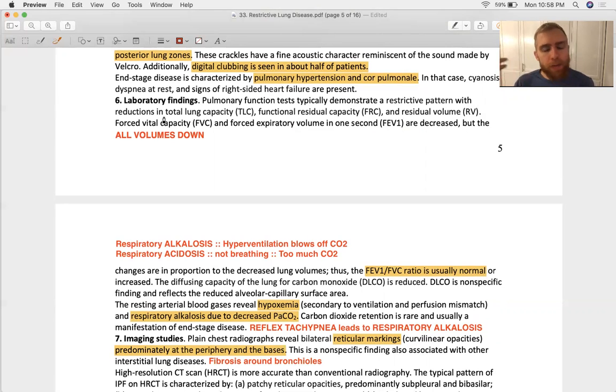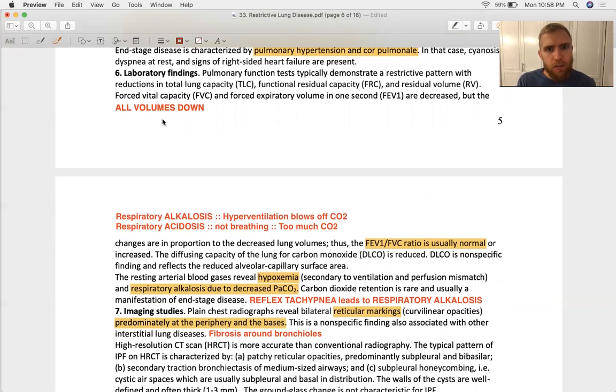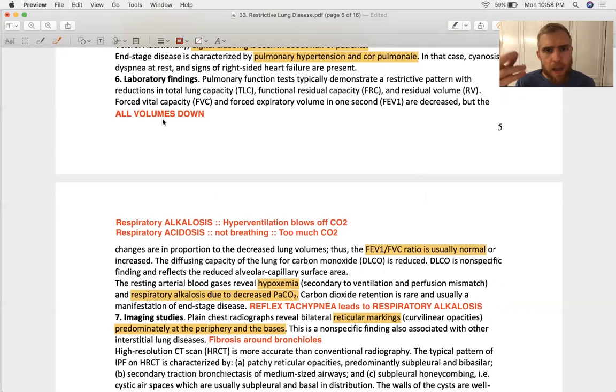Then end-stage disease again. Where are we going with this VQ defect, this drop in ventilation, hypoxemia into pulmonary hypertension, into cor pulmonale? And the hypertension's also going to be secondary to the concept of hypoxemic pulmonary vasoconstriction, right? So if you add that up, and that gets bad enough, well, then you're trying to maintain the same cardiac output. So you're putting more blood through the arteries that you do have left open, and then that volume will just back up over time.